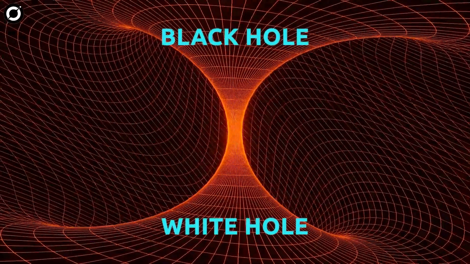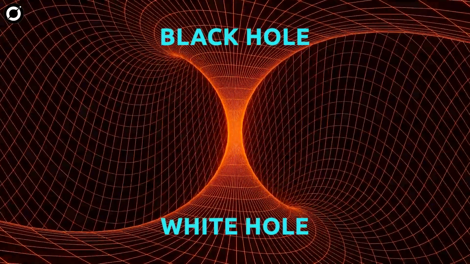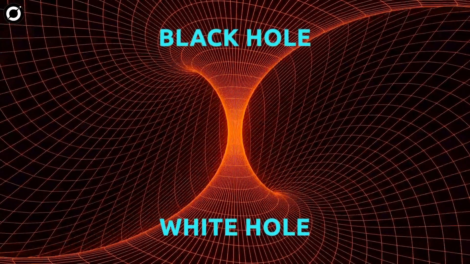But another theory says a wormhole could be a connecting pathway between a black hole and a white hole. Well, if you have a black hole, what's on the other side? It would be like a white hole. I mean, why not? Where everything only comes out. Right. Then how would you connect them?